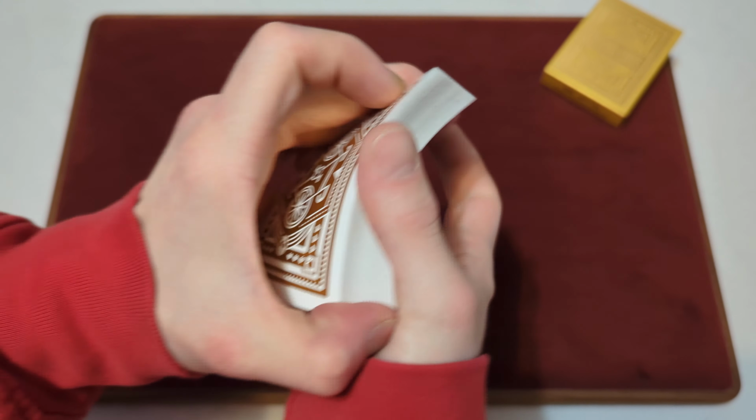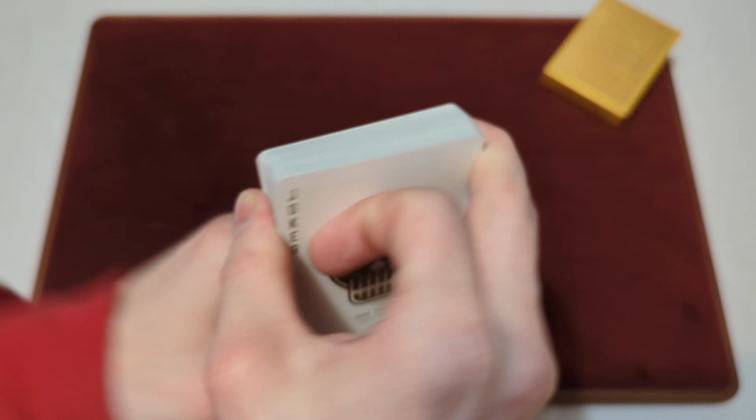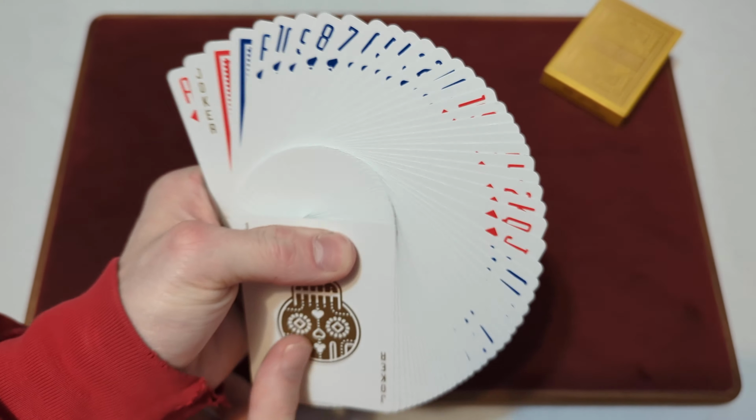Now on to the fans. You get that nice shiny fan. As you can see, most of the pips and numbers, there's no stickiness or clumpiness to the cards, and they're pretty consistent.